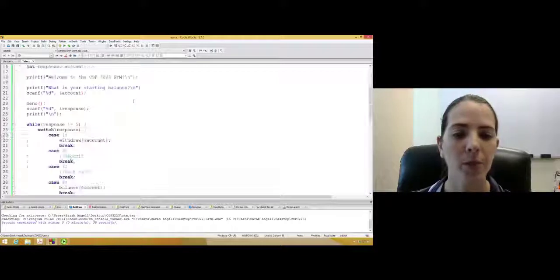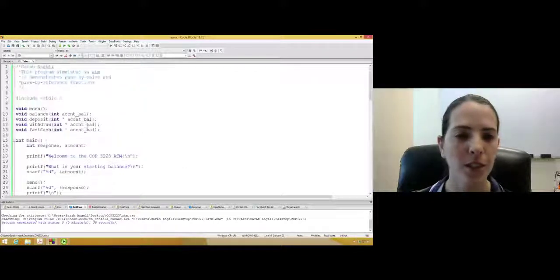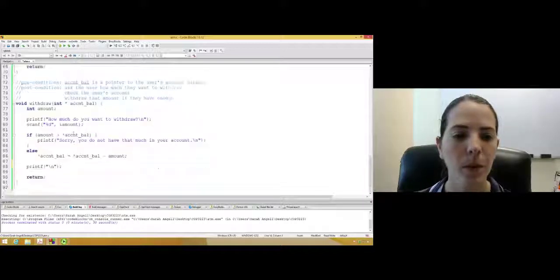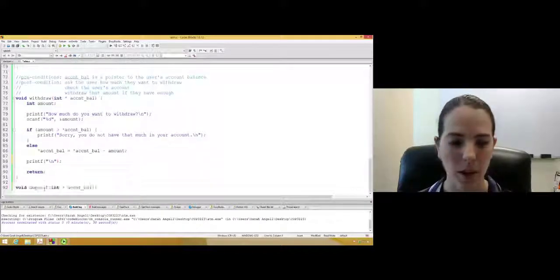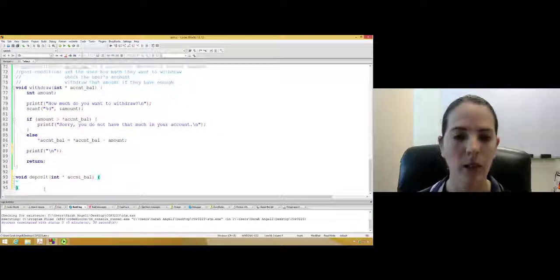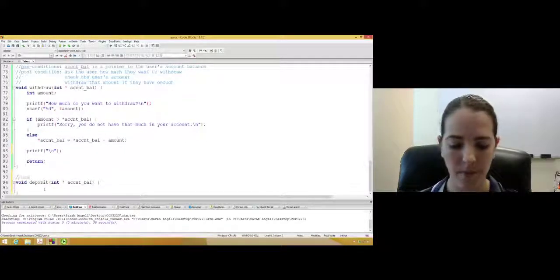So now we're ready to build one more function. We've got two more to do. We'll build a deposit function. Deposit will actually be a little easier than withdraw because there's no checks to make. We're just adding money to the account. So remember, account balance is a pointer to the user's account.